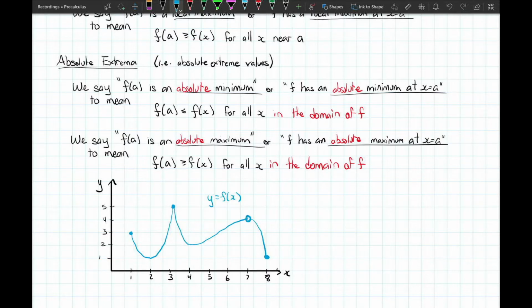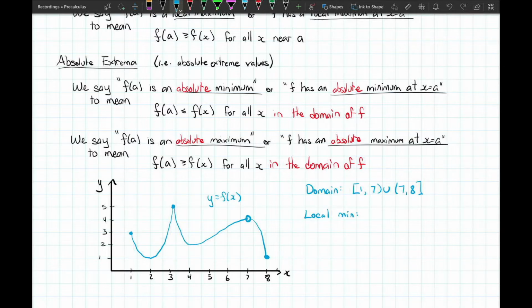So if I wanted to write the domain of this function, it would be from including 1 all the way up to 7, not including 7, and then from 7 to 8, including 8, but not including 7. Now it's time to look for local minima. And it's probably best to actually give both the x and y coordinates so that we can see the location of the minimum, and we can also figure out the minimum value.